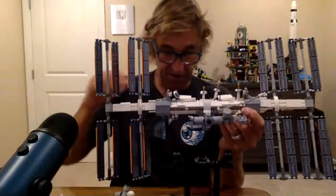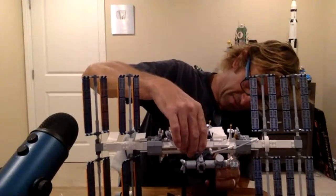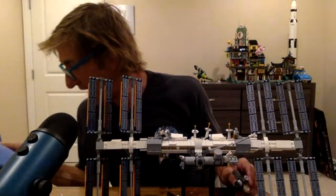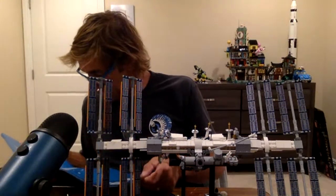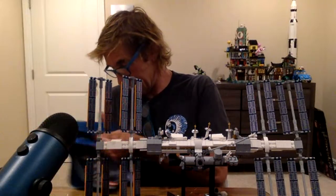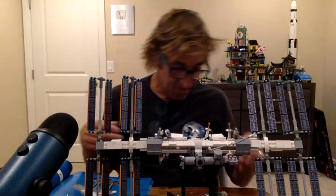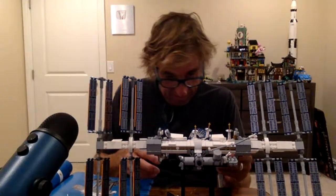This one doesn't seem very kid-friendly if you're asking me. If you want my opinion about whether you want the children playing with this one, I'm gonna go no. I'm gonna pass on that. Where does this go? This came off and I don't know where it goes. It's all the stuff in the front. Oh, there it is. There's the piece, I opened it to the right page. It connects right here in the back.